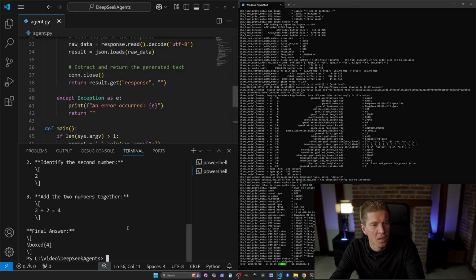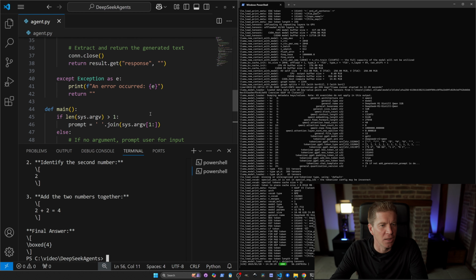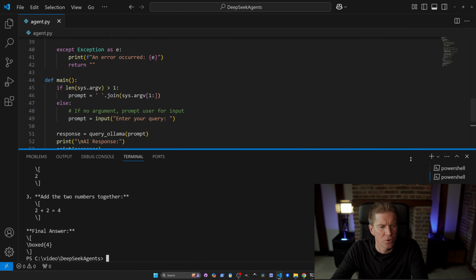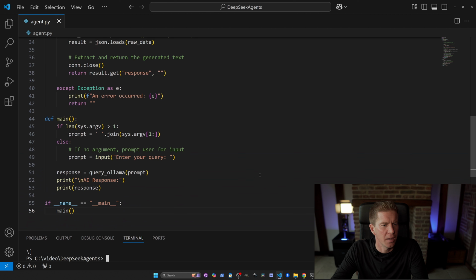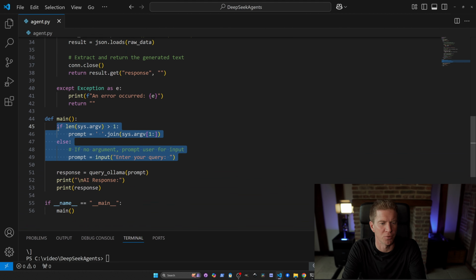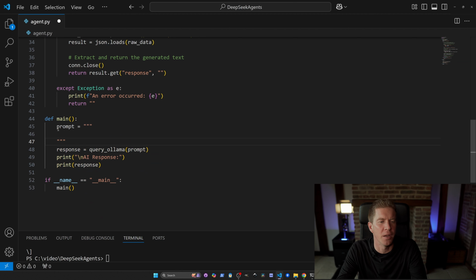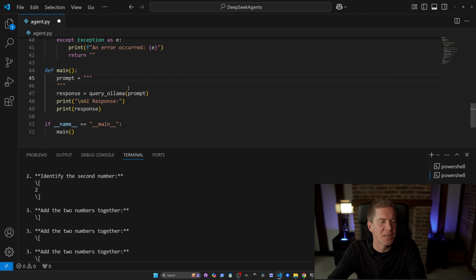Seems to work. All right, now let's try something else. Let's open this up. And I'm going to reduce this down. And this prompt, I'm going to get rid of this and just type in a prompt. So I'm going to put prompt equals, and I'm going to use 3 quotation marks here, which lets us write multiple lines in Python. Okay, so I'm going to paste the query in here.